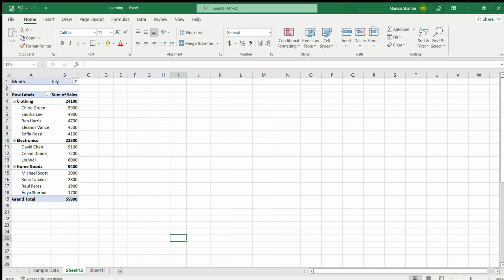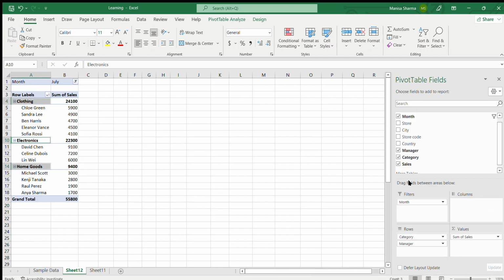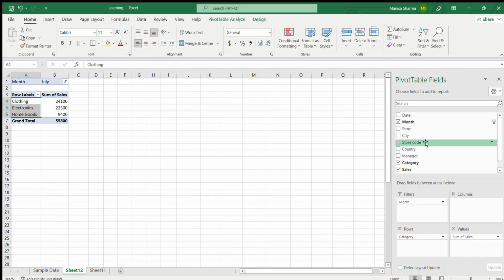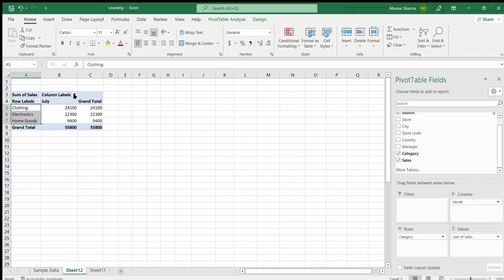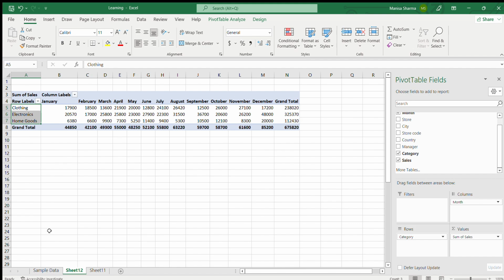Clear? Now this is how you update the fields or derive certain details. So for category, let me put month here and remove the filter. Yeah, you'll be able to get it. Say I want to filter it through managers, I can use that.